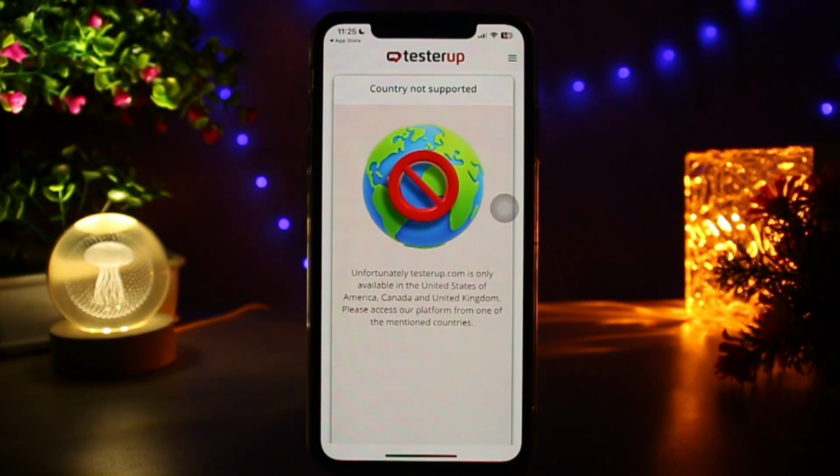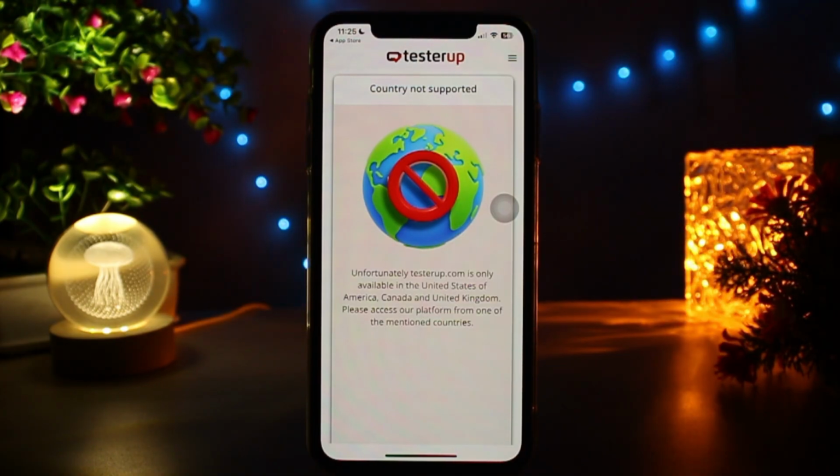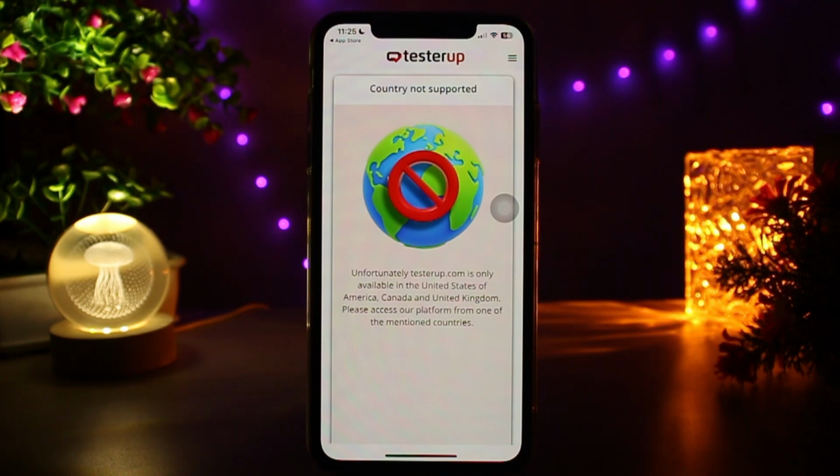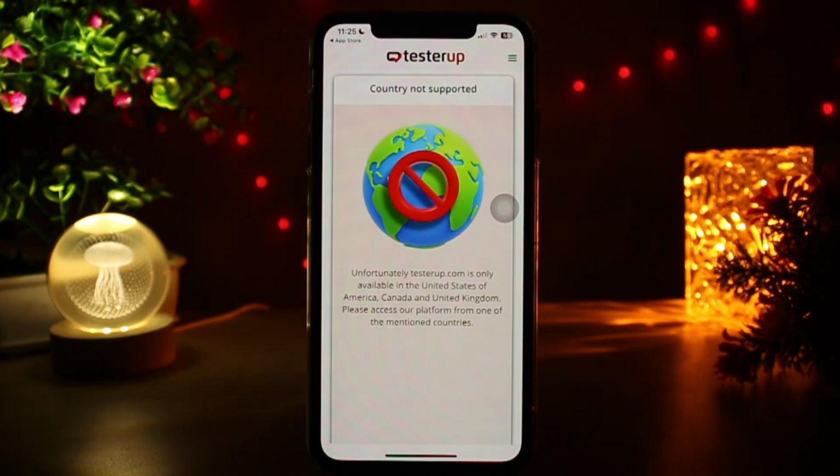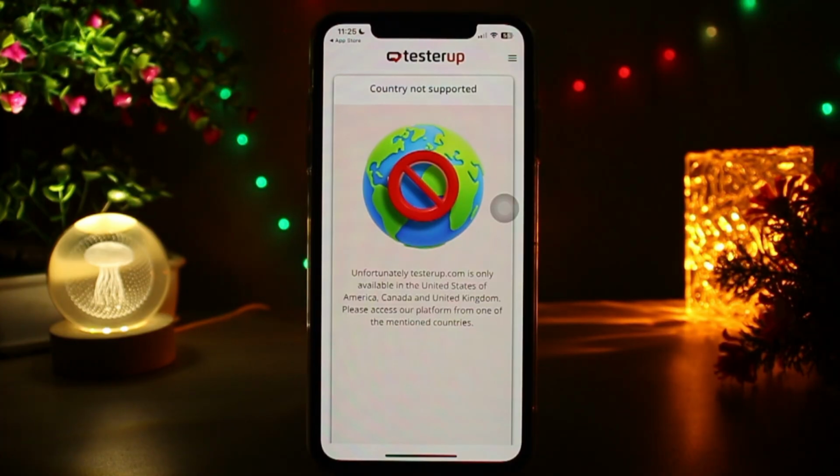You will see available tasks like playing mobile games to a certain level, completing surveys, and signing up for trial services or apps. Now next is to start a task. Simply tap on start only inside the Testerup app. This ensures the offer is tracked. Complete the objective as specified. Example, reach level 15 in a game within 10 days.